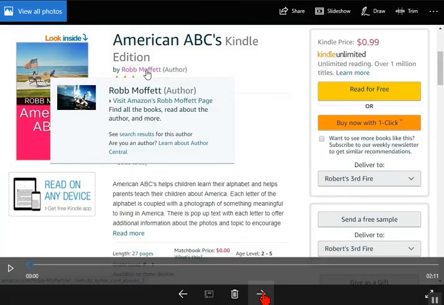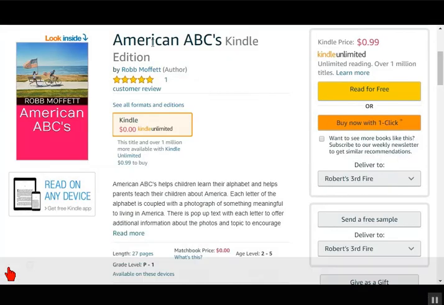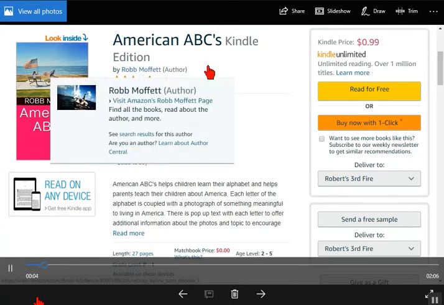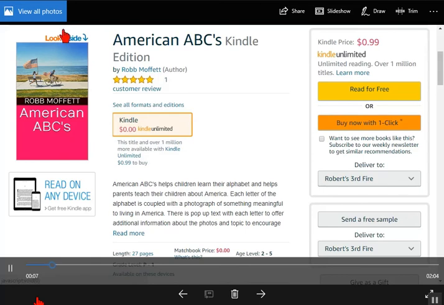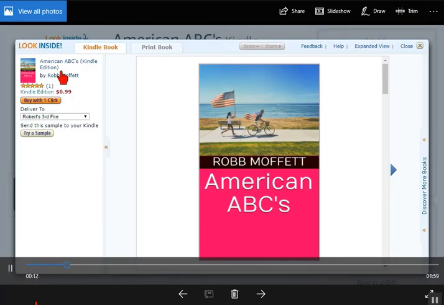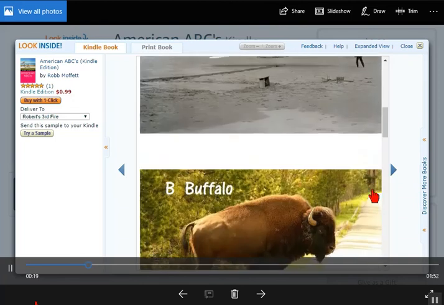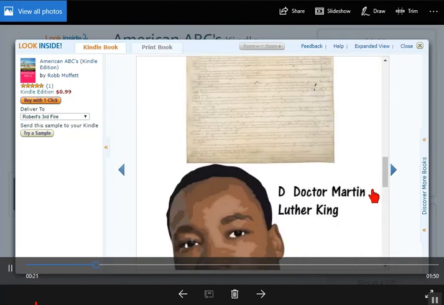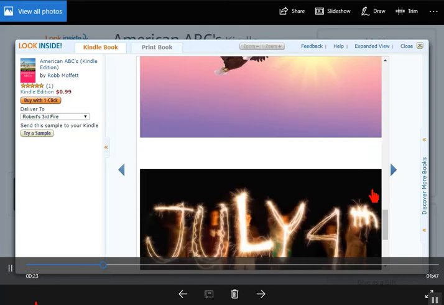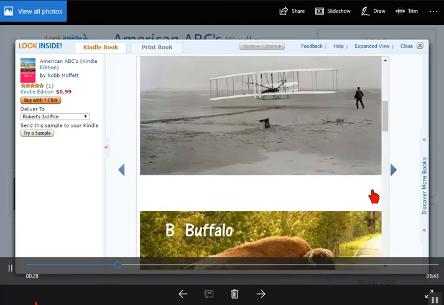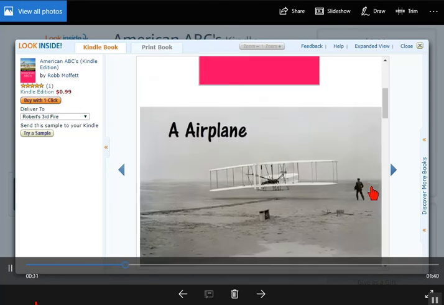Now, we have a little video clip of what the book looks like when I was finished. Like I said, I went and got different photographs from Creative Commons that were related to America. Then I wrote something about each one that was what I thought about the photograph and what I wanted the message to be about that. So when parents or whoever was reading this book to their children, the text would give them something to talk about and start a conversation with the children.